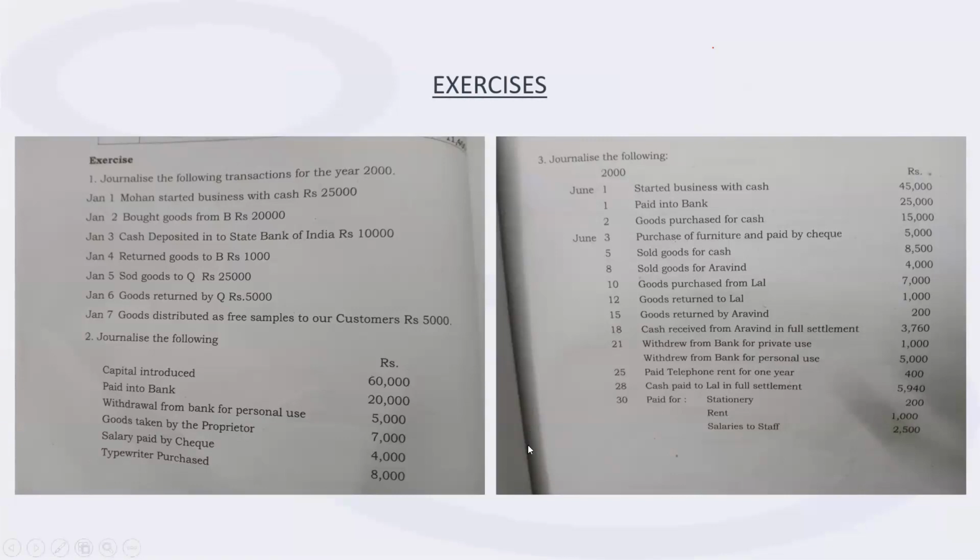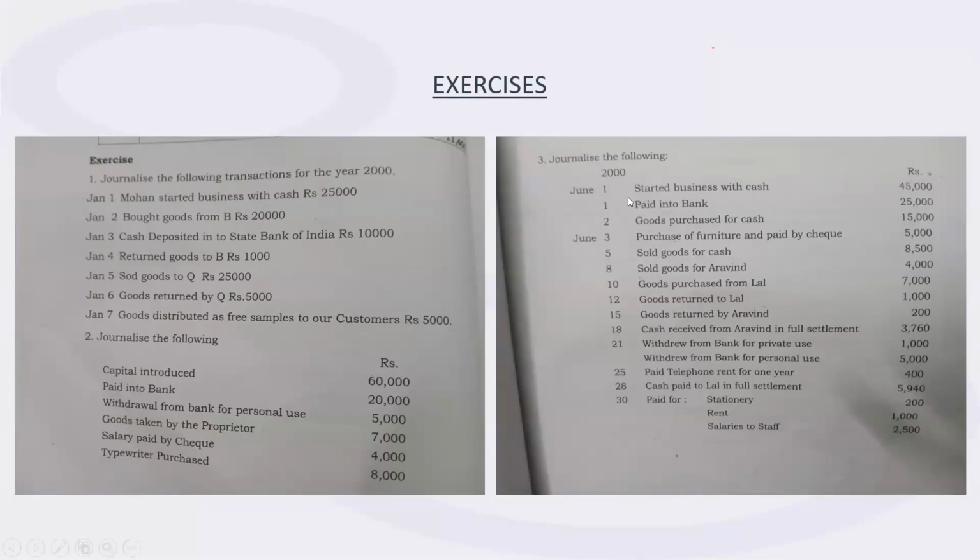When you have time, try these exercises, which are journal entries only. Prepare journal entries with the same specifications. We have specifications for journals, right? Start with the date, then particulars, ledger folio, the debit column and the credit column. In a notebook or in your system, create that outline and then start posting these entries. Make sure you give the narration for each entry. And if you see a chance to go for any compound entry, you can do that.